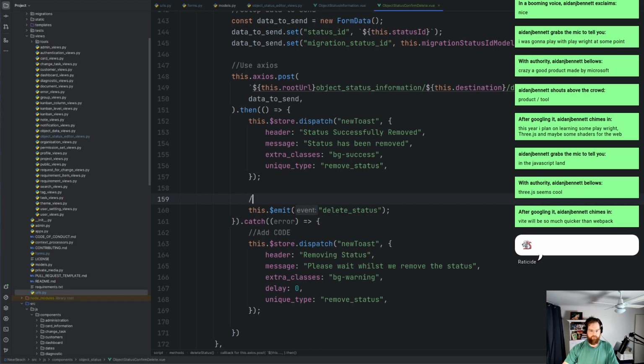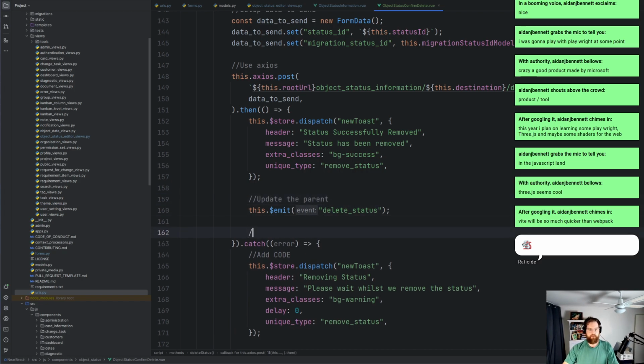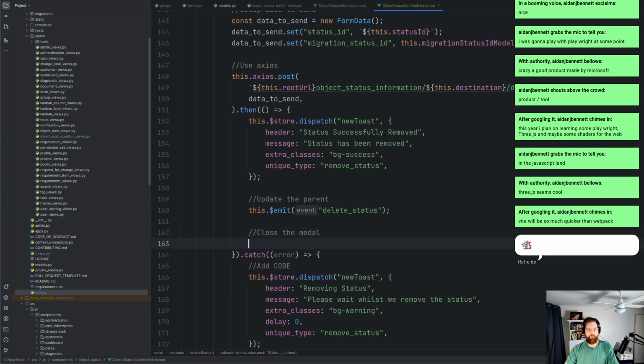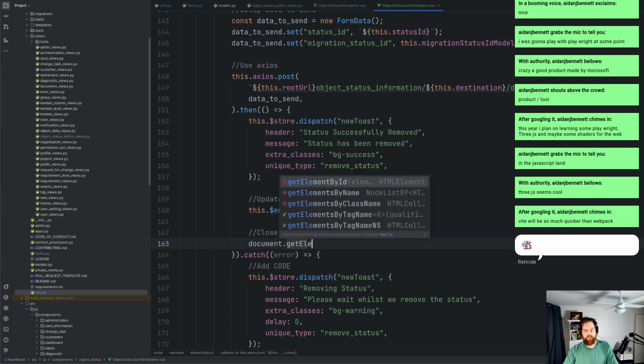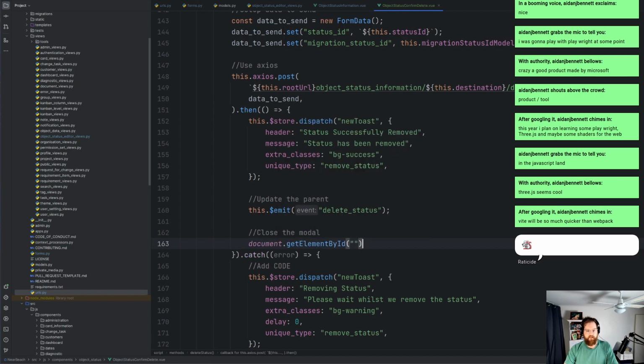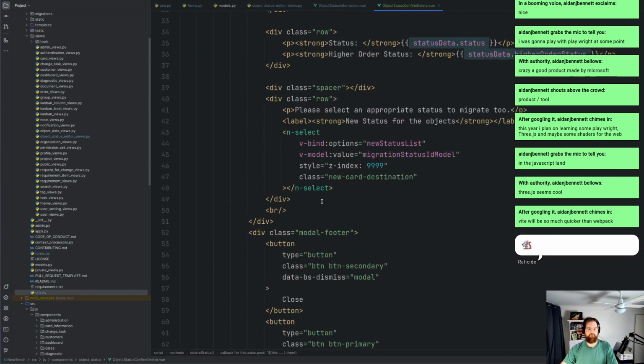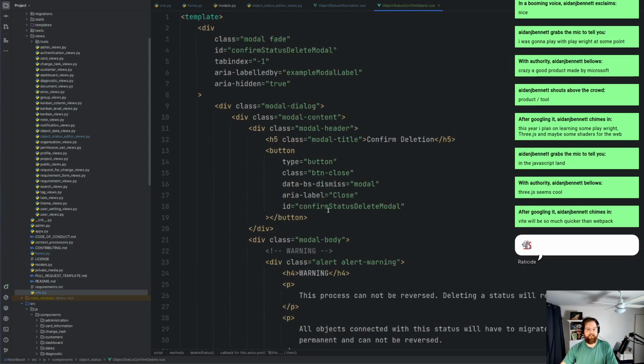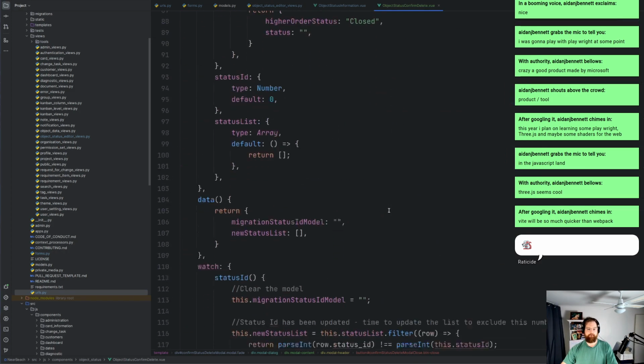So we'll update the parent, close the modal. This should be document.getElementById, and then we just click on it. It's our little sneaky way of doing things. Confirm status delete modal close should be the thing.